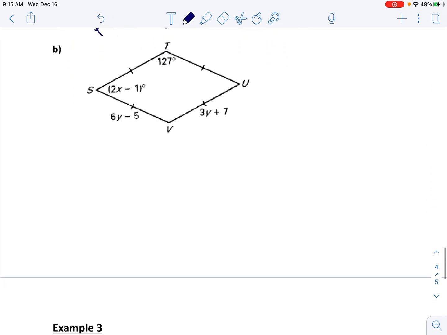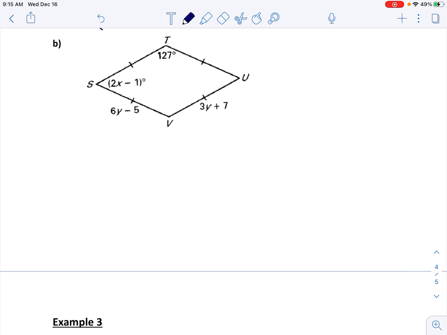All right, moving on. So the same instructions here. So let's take a look at what we got. I'm seeing these sides congruent, which would make it a rhombus, and I don't see anything else. So it looks like we're stuck here with just, it's a rhombus, which I know all the sides are equal. And then we'll talk about the angles here in a second, but all the sides are equal. So if I'm looking at these two sides, again, they got to be equal. So 6y minus 5 equals 3y plus 7. I'm going to take away 3y to start.